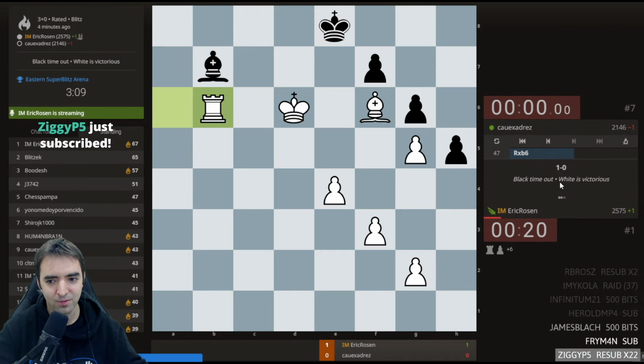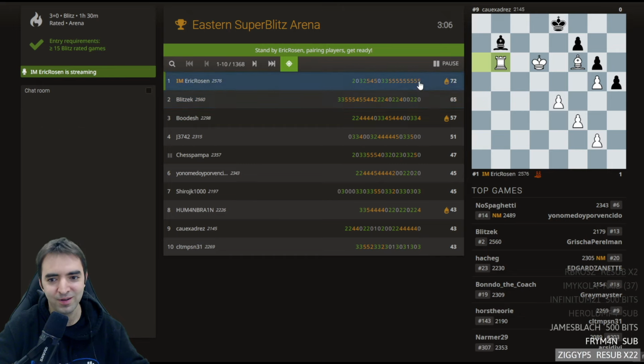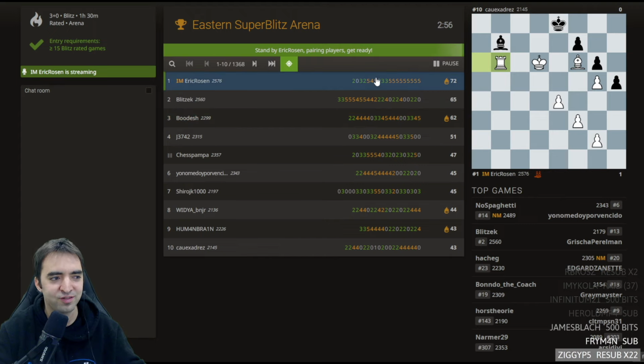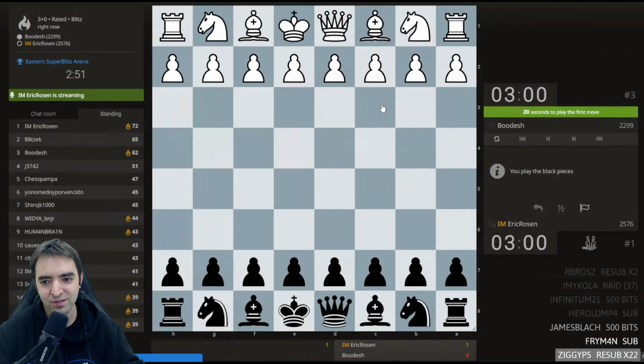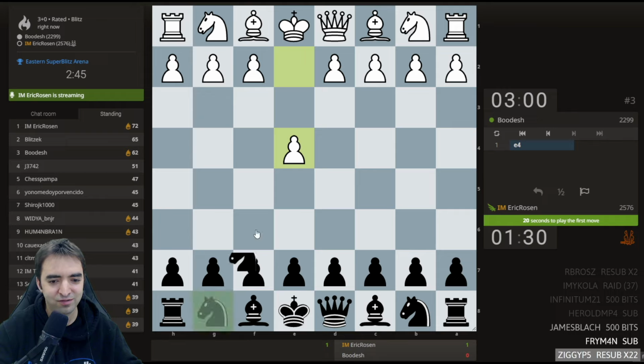Okay. One more game, maybe? Let's go. Okay. Creating a cushion. Big berserk streak. 72 points. I don't think anyone's catching me at this point. But I'll try and finish strong. One final game. One final aggressive gambit type opening. I'm feeling O'Sullivan Gambit.